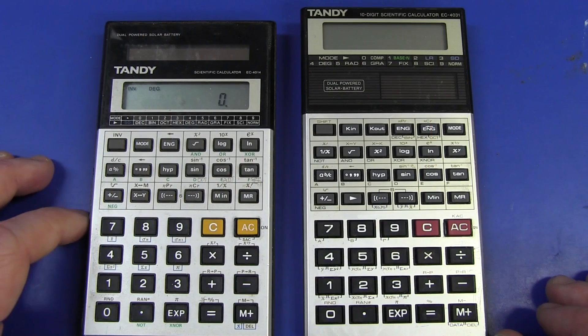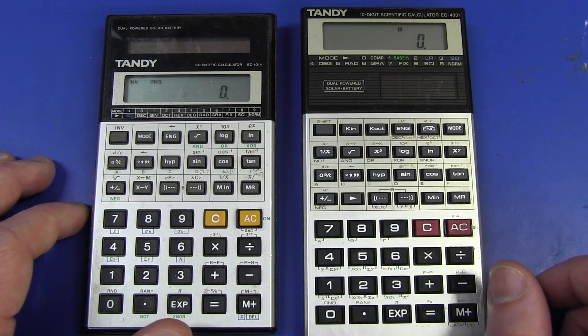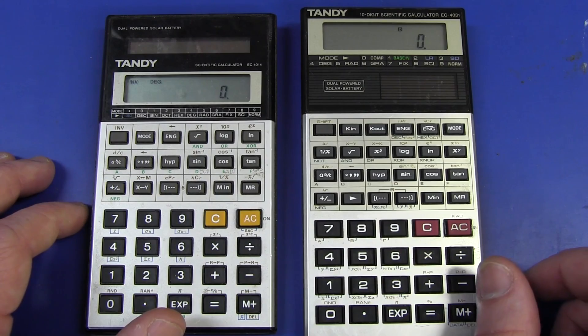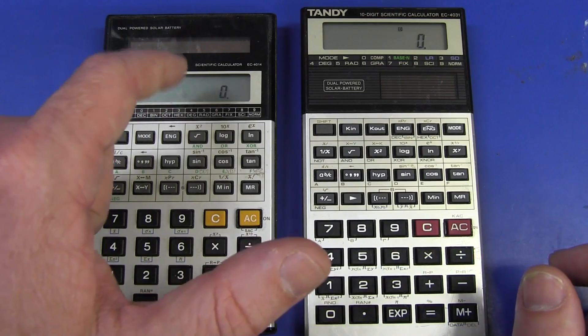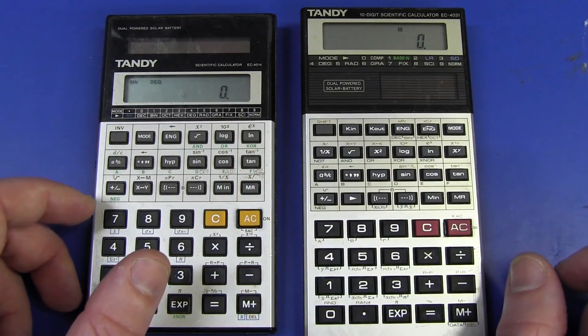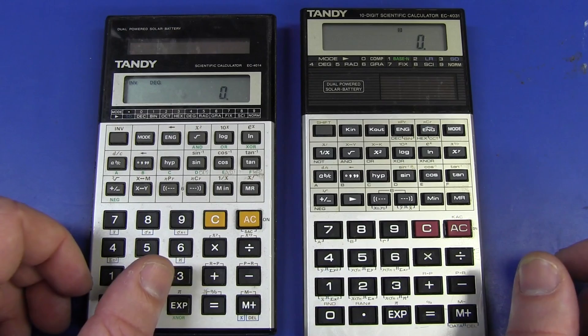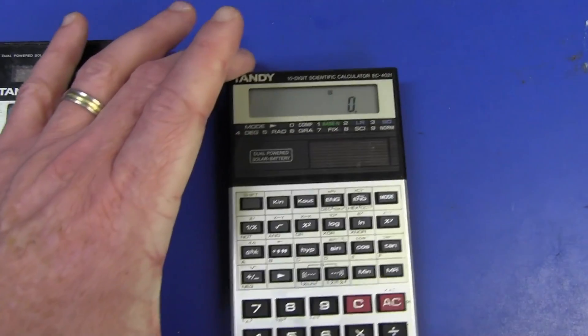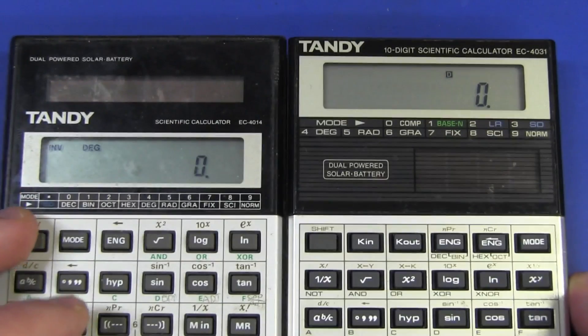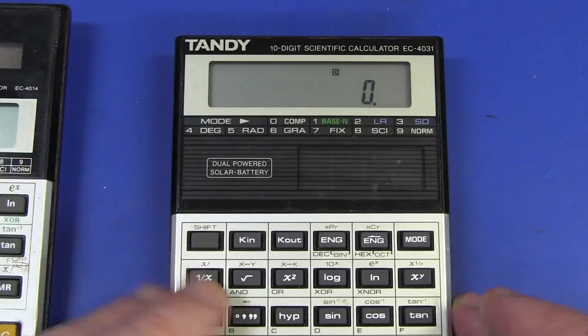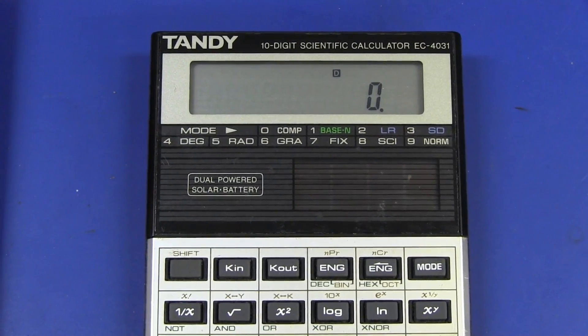And I did promise you one with different construction. And I know that this one, because I took it apart when I first got it, back in probably 1987, I think I got this one. These are about the same vintage. I got this one a year or two, possibly before that. So this is about 87, possibly 88 vintage at most. And it's the Tandy EC-4031. And I know this one has different to, even though it's almost practically the same age as this one, which had the quad flat pack. This one has radically different chip construction in there. So let's take a look.